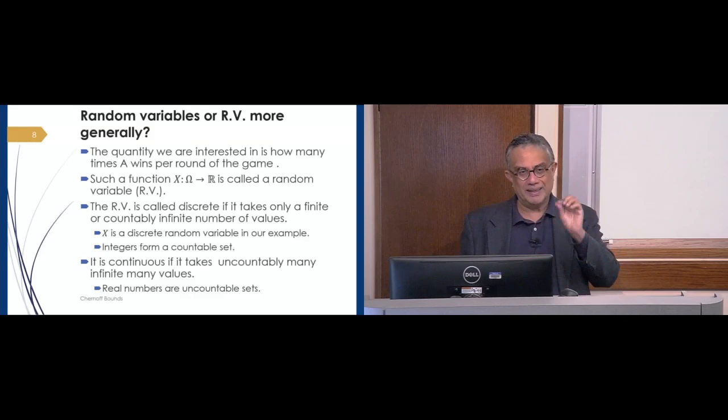Where if you're interested in being reminded what a countably infinite set is, integers form a countably infinite set because there is no limit. You can keep adding integers, but they're discrete, 2, 3, 4, whereas skipping to the last bullet, real numbers, and this is a very technical point now, do not form a countably infinite set. If you remember having seen this definition sometime many, many years ago perhaps, you can prove that given any two real numbers, there's a real number between them. So those type of sets are called uncountably infinite sets. So, for the most part, we are interested in countably infinite sets.